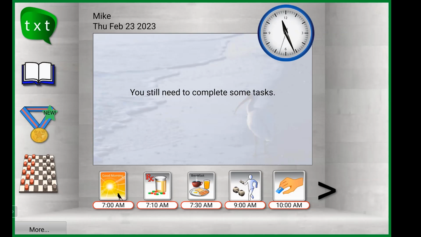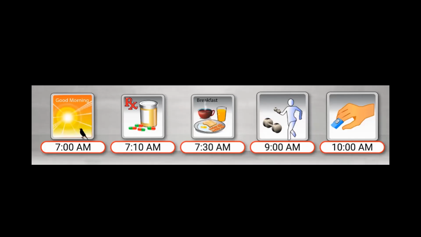And on any day, you might click something you want to tell us. You might ignore something you don't want to tell us. Of course, we advocate for total transparency, but this is your experience and this is your healthcare data and this is your information. So what you see at the bottom of your screen is a series of icons that form the care plan for my demo account, Mike.